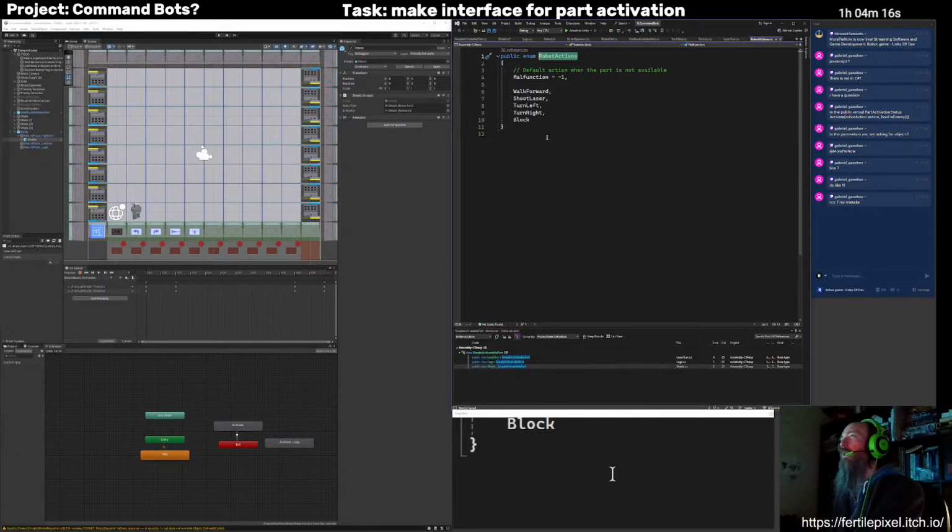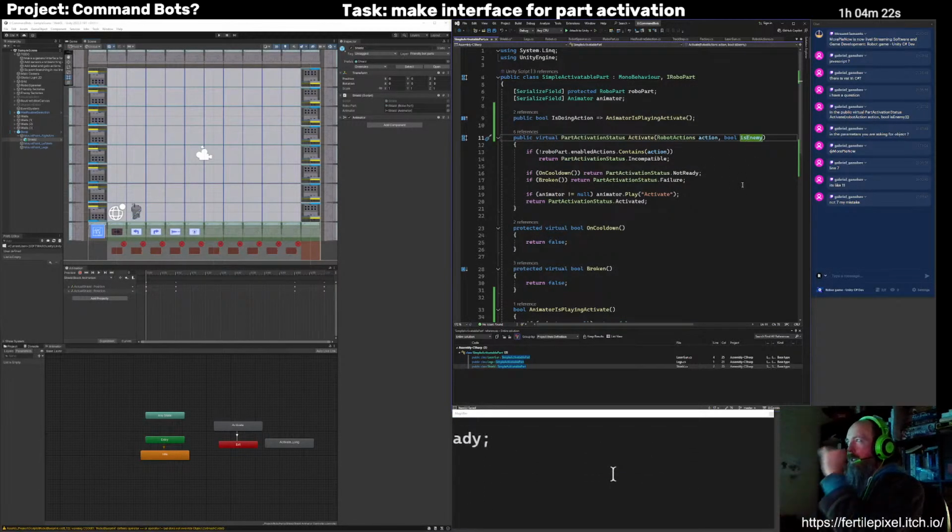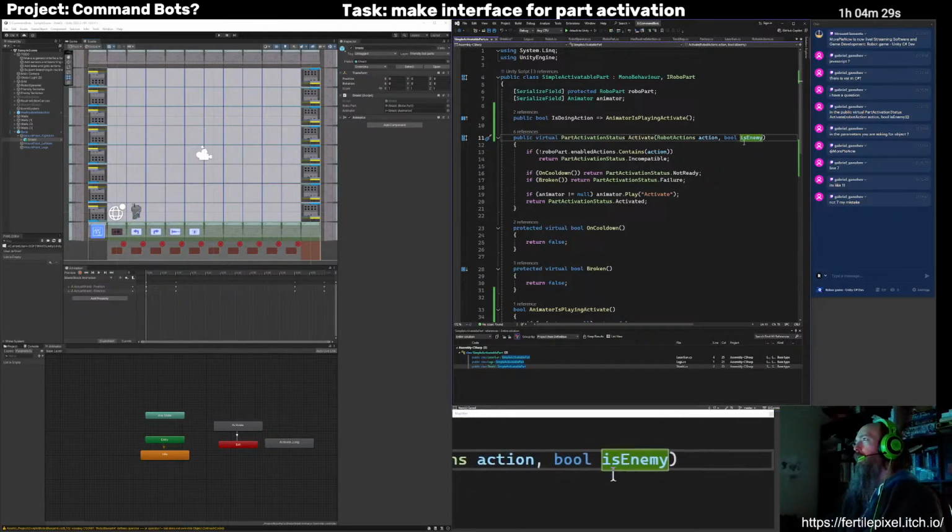So that's just the enum with all the actions that it could take. And it's just going to take a Boolean that says whether this is an enemy, and that's not needed by every part. It's mainly used for the laser. It would be needed for any projectile weapons because it needs to set them onto the right layer to make sure they'll hit enemies only, not do friendly fire.